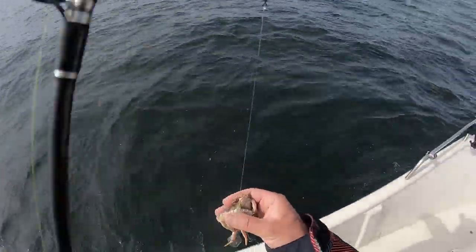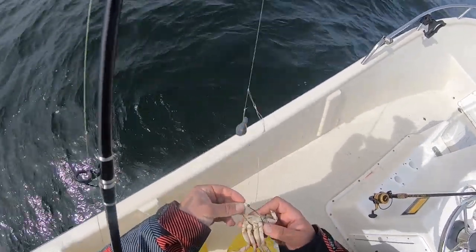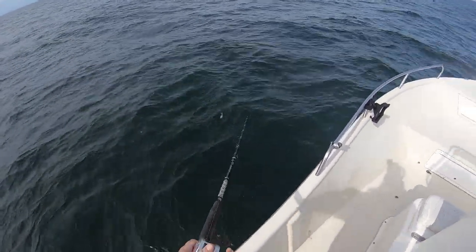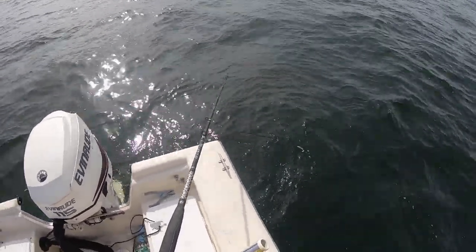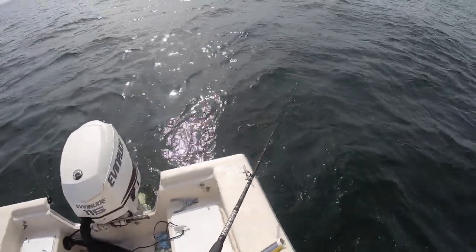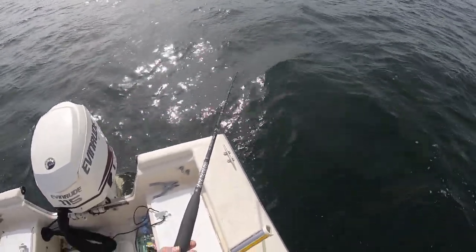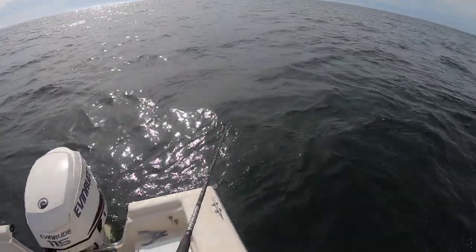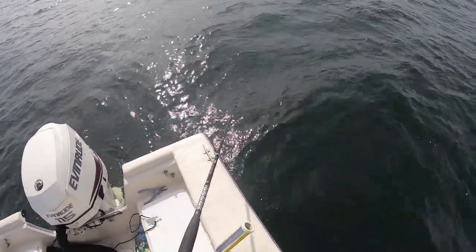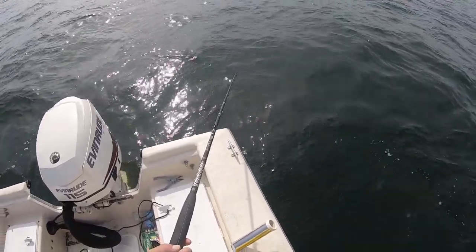That didn't take long. That one hit half of a small white leger. We know they're here. I had to re-rig since I lost my weight. I bumped my weight up to eight so I can stay a little more straight up and down. One bite, one fish. These togs are so temperamental. Yesterday was just lights out on the first two wrecks. And today I literally catch one right away — it's the only bite I've had so far. They're temperamental. We're on a full moon so the tides are raging, but this time yesterday I was getting bit. This is why guys do this for a living — they're a heck of a lot better than me.